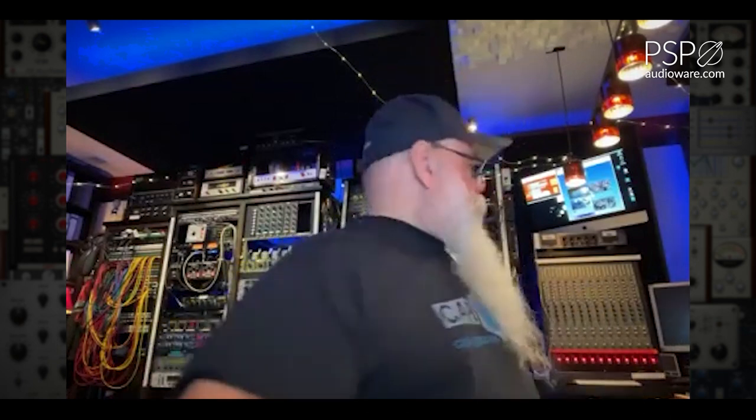I've got a set of Focal Listen Clears, which are the best sounding headphones I've ever heard. And I've got a set of Grados — both open back headphones. The Focals are unbelievable. I've had to track a couple of records with the Focals in the room with the band and it worked. I listen to mono all the time — my console has a mono button — but I don't listen to just one ear.